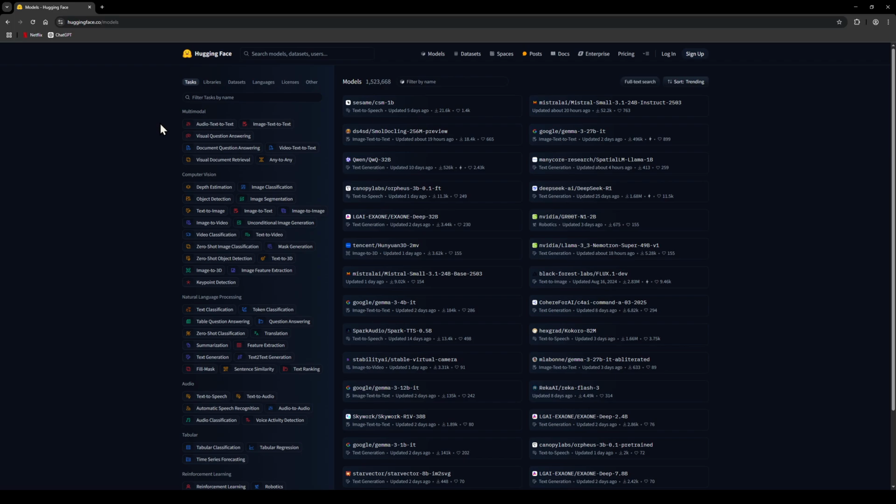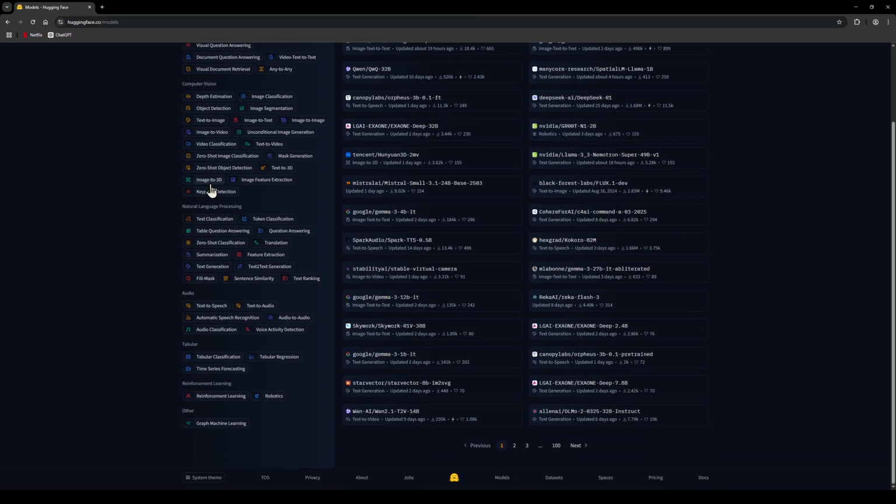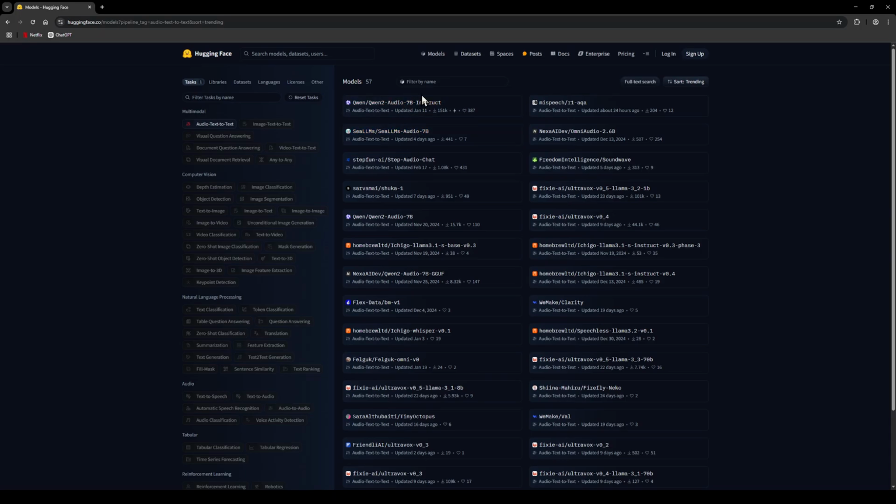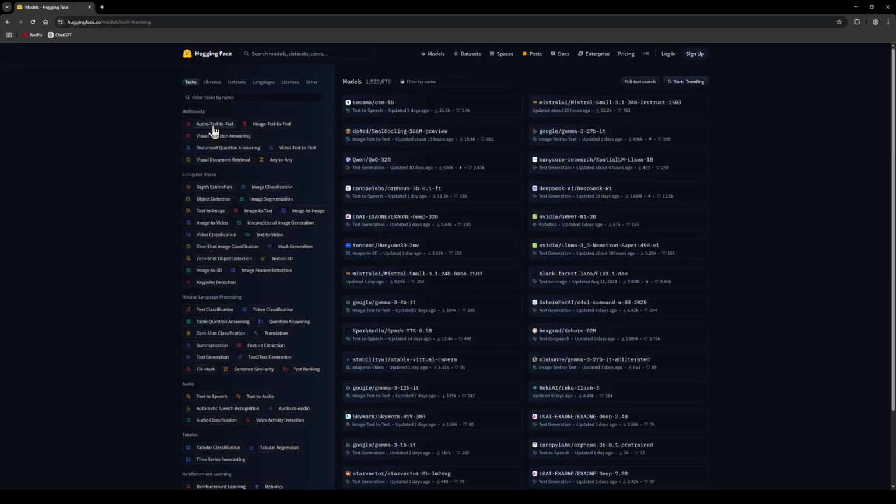So large language models is a really broad definition, and you can see all the categories here on the left side. If you want to learn more about it, you can click on some of these categories, and then you'll get a list. Like if you go to audio, text to text, this list will show you the models in that category ranked by whatever algorithm they have here to rank them.